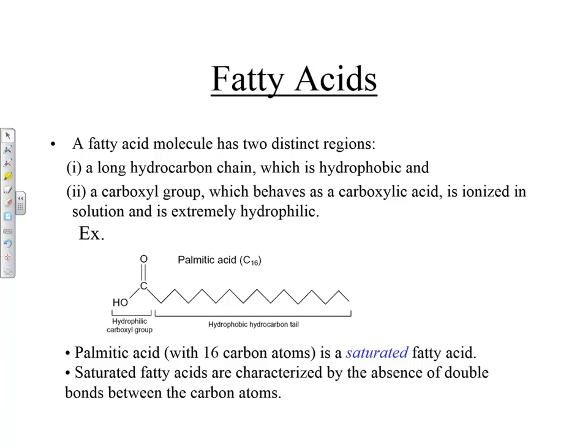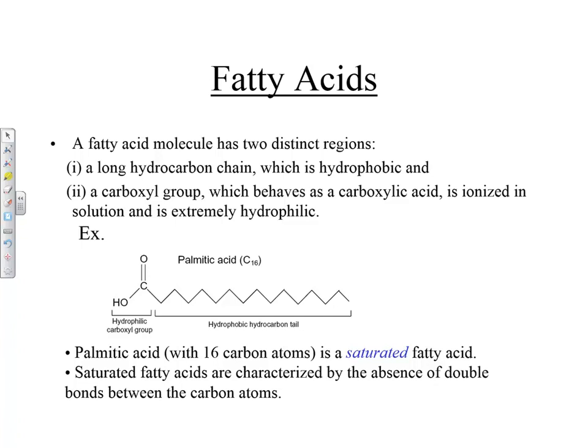This particular one is palmitic acid, so there will be 16 carbons here, 1, 2, like that. You count, there should be 16 carbons in here, so C16, and this is what is called a saturated fatty acid. You may have heard of that. People talk about how you should have polyunsaturated fatty acids. Again, not of interest to you guys. Whatever you eat works out fine. But for older people, to avoid health problems, they're supposed to have unsaturated fatty acids. So what do you mean by saturated fatty acid? It means that all these carbons are linked together only by single bonds. So there's no room for putting in more atoms.